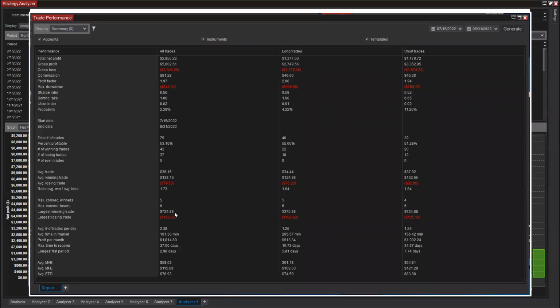Okay, this is the key here. The key is you set it and you kind of forget it and just let it run throughout the day. You don't interfere. That's how you get that largest winning trade. When I first started, I would interfere, right? It would be up $600-700 and I'm like, I'm going to take off profits. I did that probably a dozen times. Only 2, 3, maybe 4 of those times I'm glad I did, but the other 8 to 9 times I wish I hadn't. My largest winning and largest losing were about the same, until I decided to just let the bots run and treat them as employees and let them do what they're supposed to do.